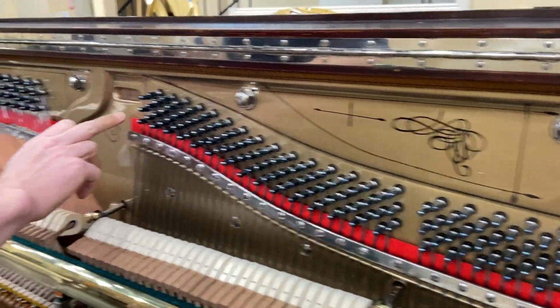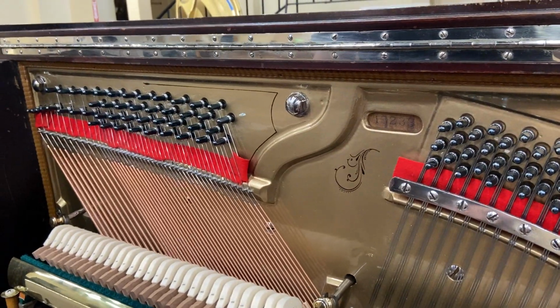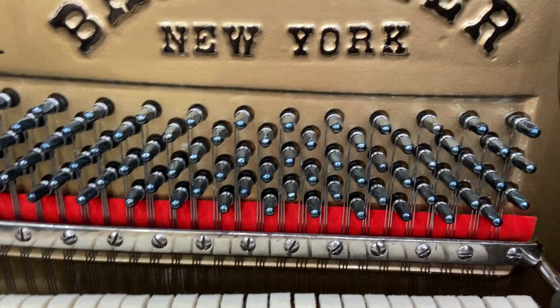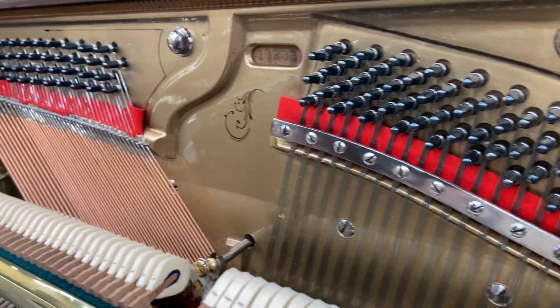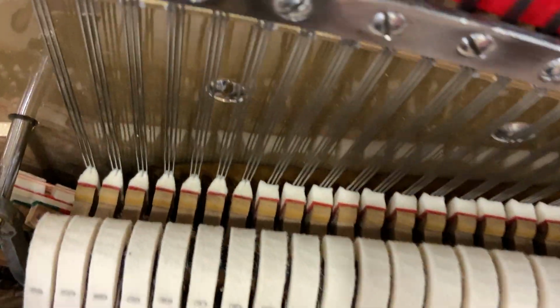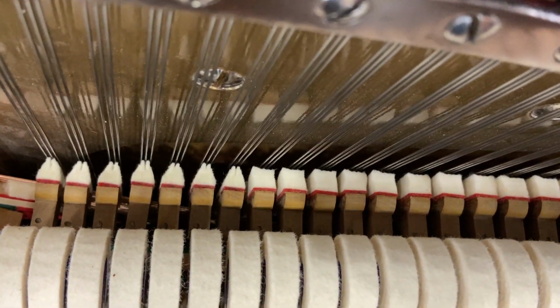Redid the plate. All these beautiful designs, like a lot of these pianos have. All new tuning pins. All the tuning pins are torqued to between 100 and 120 pounds per pin. All new strings, new dampers here. Check out the function of those dampers. Nice and even.